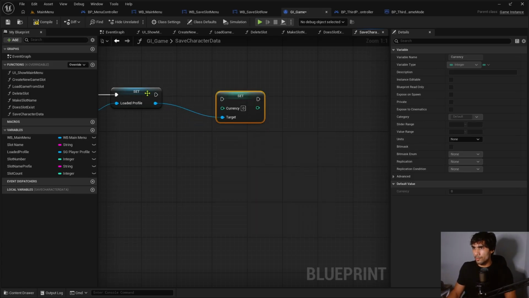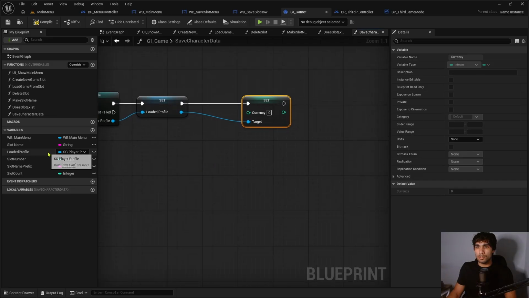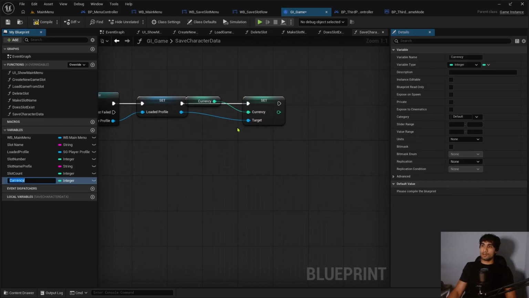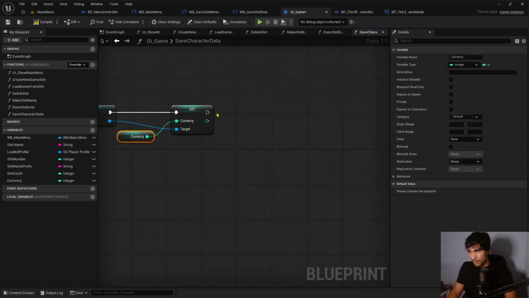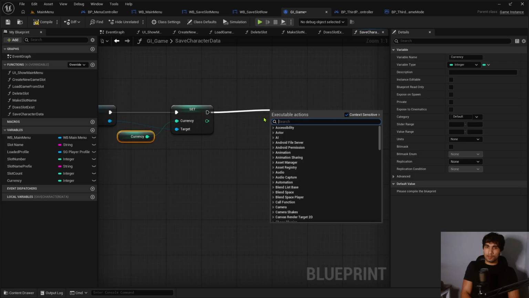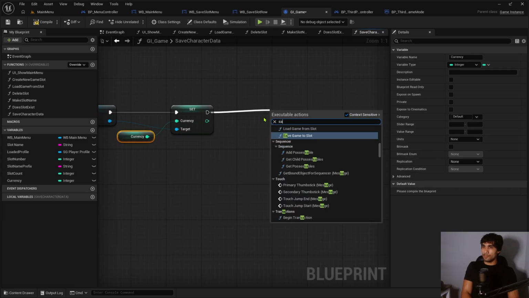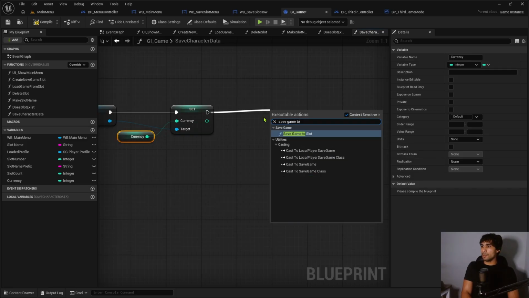Or set currency. And the currency needs to be the currency that we already have. Okay, let's see. Drag this in here. We have now a thing for currency. So drag off of this and save game to slot.